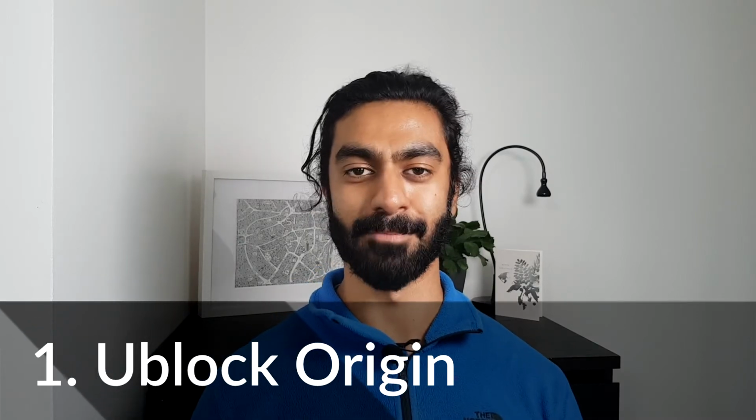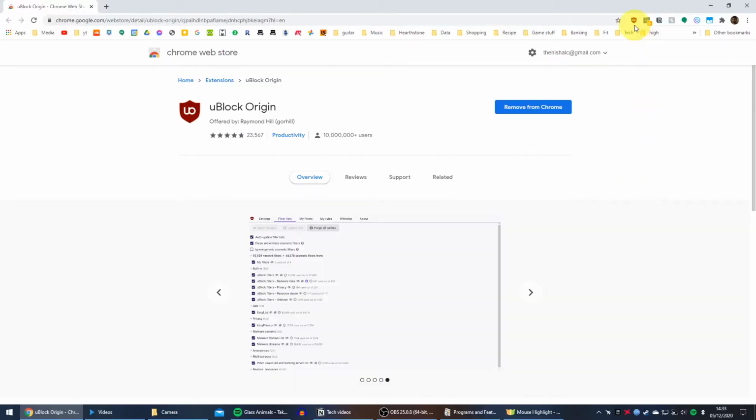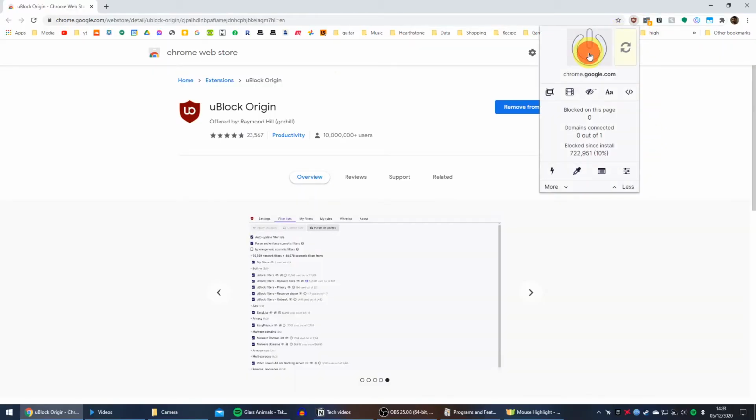Now I know using an ad blocker is probably unethical in some ways, especially maybe on YouTube. There's some content creators that rely on ads, but ads are really annoying and I just don't want to deal with them. So this is a really easy extension to use. You just install it and it does its work. You can just click it and turn it off if a particular website's being annoying and wants you to turn off your ad blocker. So that is all 5 of my extensions.